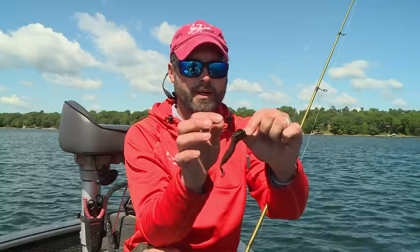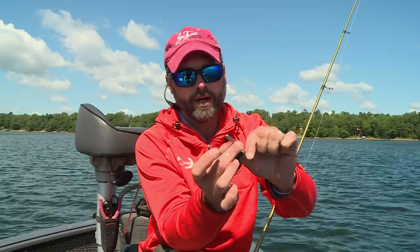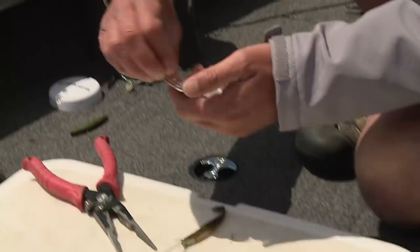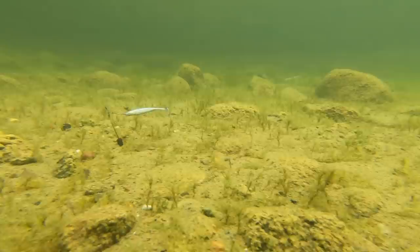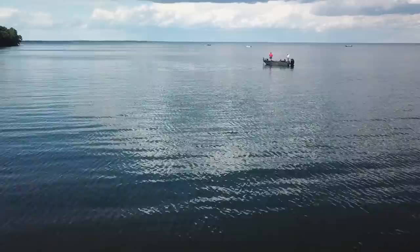The Tokyo rig — this particular one is the Finesse Nico. You can see it's got this great Nico hook here, an awesome light wire hook for hooking and holding fish. It's got this little wire shank right here. You put a little bit of weight on here — this is the tungsten slider weight, 5/16. So now I can put plastic on the back of this: a plastic worm, a paddle tail, a minnow. In this case, we were going through a lot of fish and not hooking up, so I tried a leech. Talk about versatile — live bait, plastics, you name it, and the fish seem to be liking it.